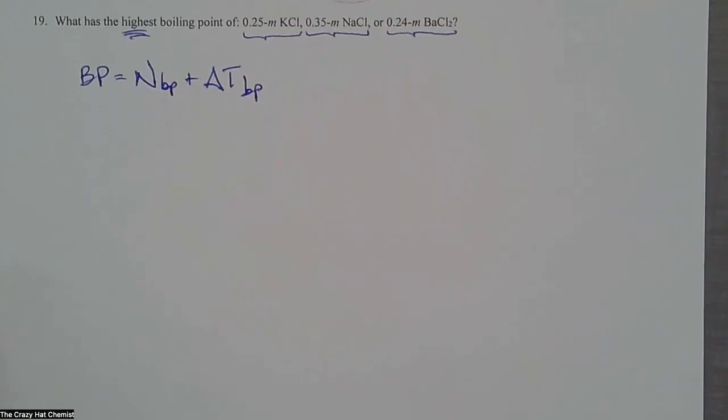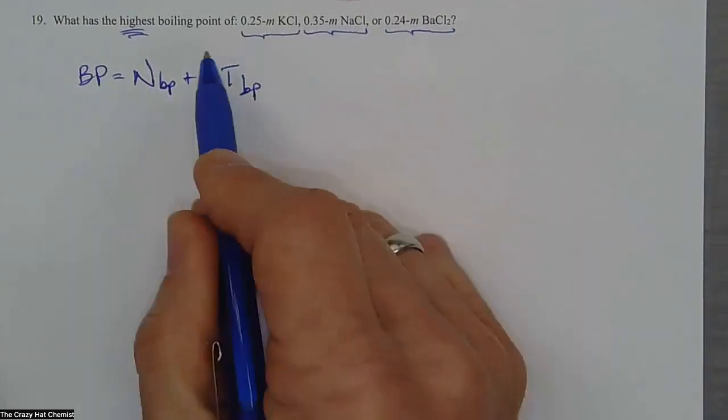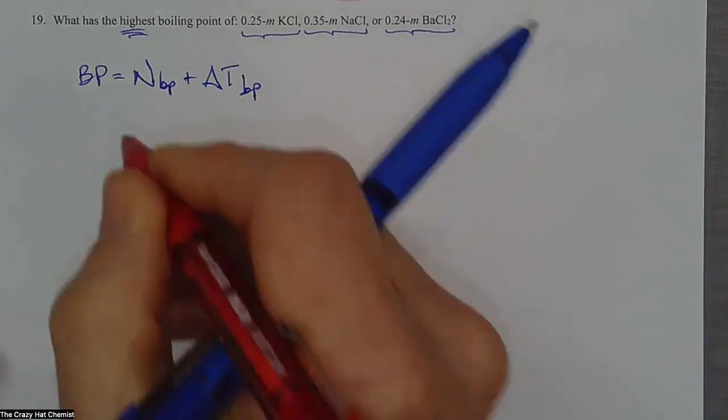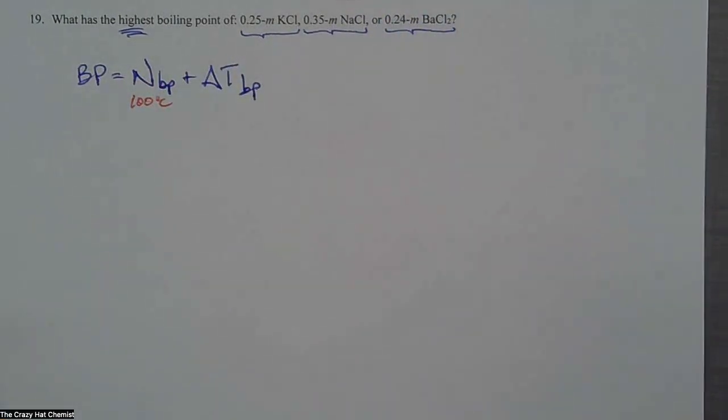I'm going to slide this on up so that we're just focused on this one problem here. So what is the solvent? I don't know what the solvent is, but let's just say that the solvent is the same for all three. That would be the concept here that you're looking for, is that the solvent is the same for all three of these. And we'll just take water. So we'll just say that the solvent for all three is water. Therefore, the normal boiling point for the solvent is 100.